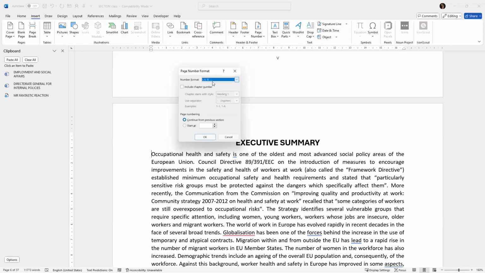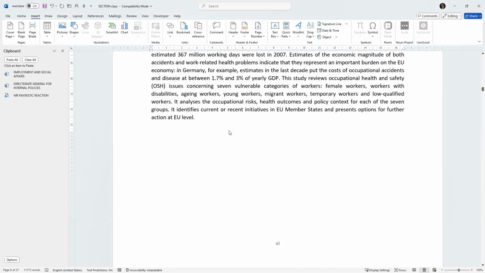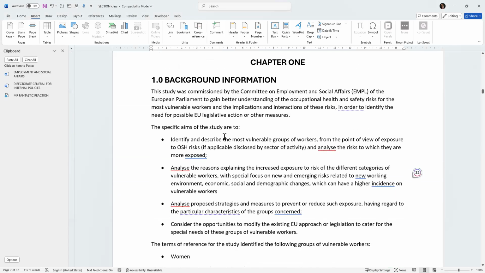Okay. Then when you do that, you can tell it to continue from previous. This one has no previous section, so I'll say okay. But when you come to the second one, where you have this chapter one, for instance, let's do the same thing. Go to insert, and make sure you click here. That's how to activate it: just click any part in this section too.